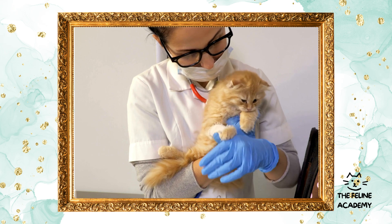Creating a cat-friendly environment is about understanding and catering to your cat's natural behaviors and needs. By providing safe spaces, engaging toys, and appropriate facilities like scratching posts and litter boxes, you're setting the stage for a happy, healthy cat. These efforts not only enhance your cat's quality of life, but also strengthen the bond you share.